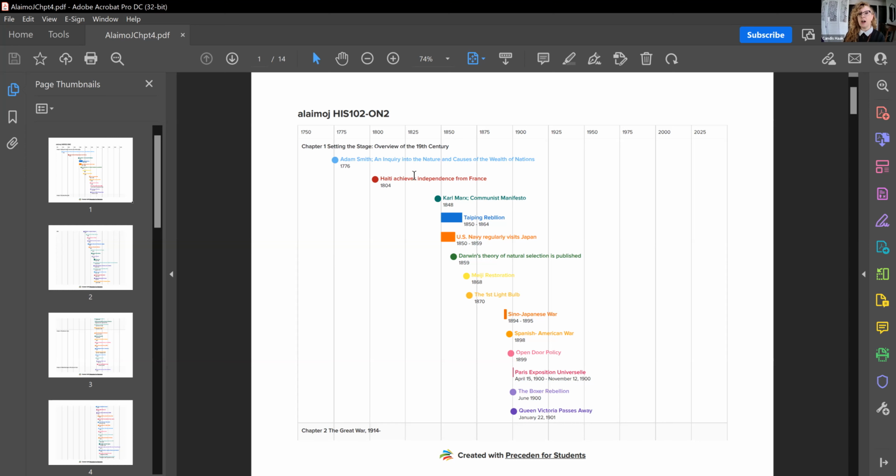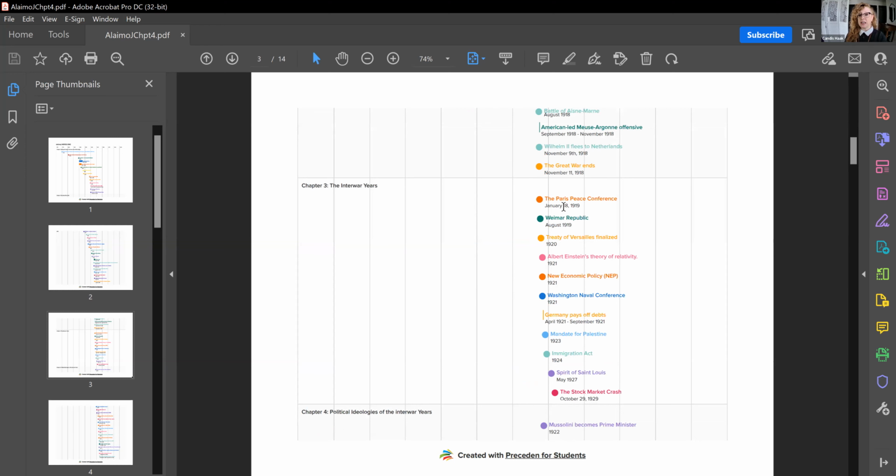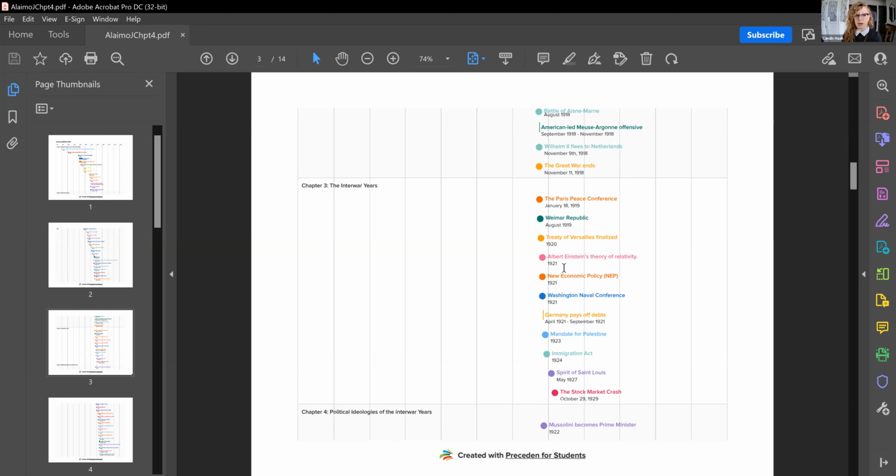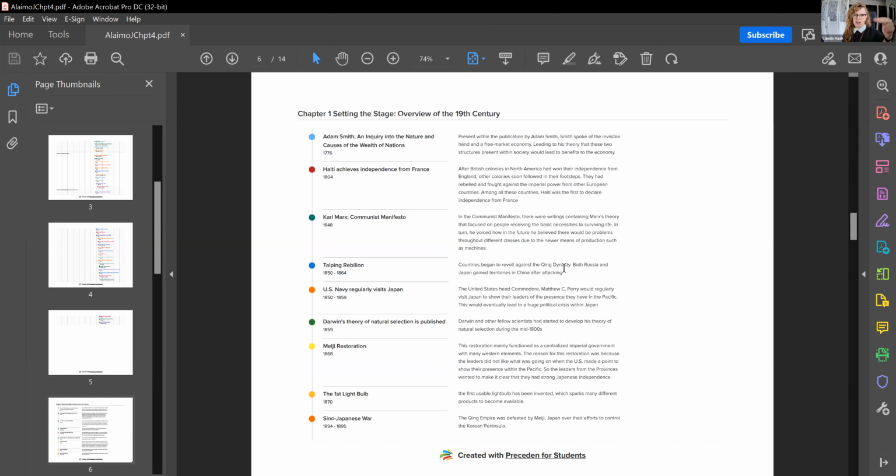So you can see here, we've got times, events plugged in. You can see it in this sort of display, but it also is displayed here. And with each event, you can put in notes. This is where I encourage them to put notes in that explain to me and for themselves why this event is important in history. So they can easily come back to this when they're studying for one of their exams.